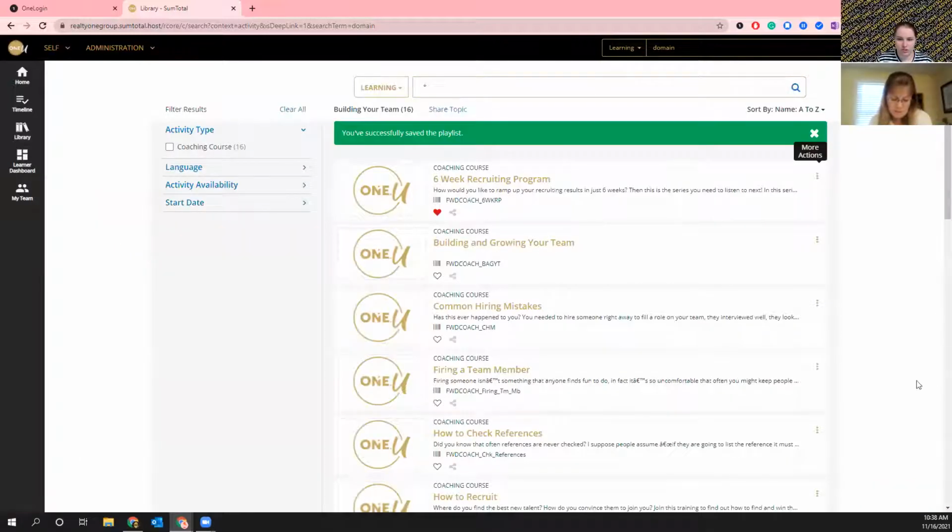And you can also order them with that right section so that they're in an order that makes sense for the person that's viewing them. So for a brand new agent, it's definitely going to be more important that they watch things in a certain order, because then they will be building on foundational topics as they go through.